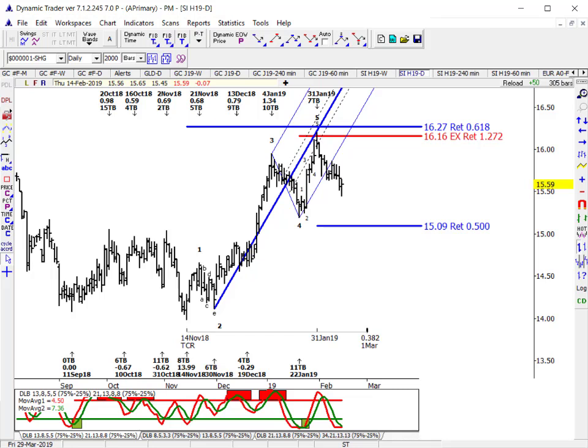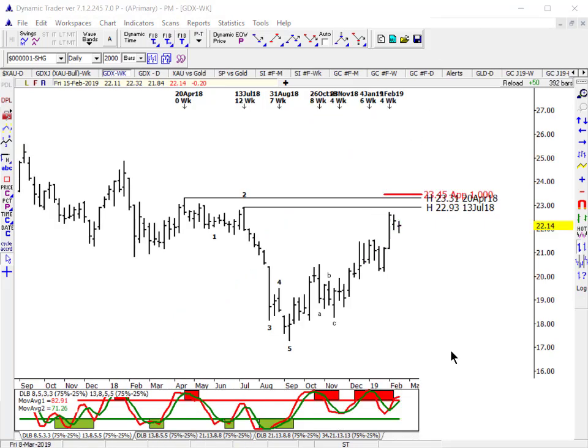Let's take a look at the GDX. Well, this is the GDX, and the similar position for the XAU and other mining stock indexes and mining stocks themselves is the weekly momentum is bullish, but the fast line is overbought. So we're near a weekly high. So if by chance the GDX makes a new high, more than likely, the upside is limited to around 22.93, 23.45. That's these swing highs from back in April and July of last year. And everybody's going to be looking at those swing highs as resistance. And it's also the 100% alternate price projection of, I think it's this shorter swing that I've got in this section here. So again, we're probably going to make a new high, but the upside is going to be pretty limited.